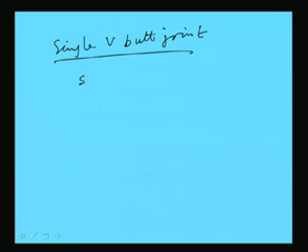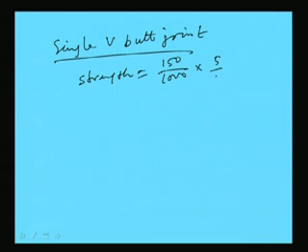So, for the solution, what we will do? First, we will calculate the strength of the single V butt joint. The strength will be permissible stress, 150, into the thickness of the thinner plate, which is 10 mm. So, we can consider the size of the butt weld as 10 mm, and in case of single V butt joint, as we have seen from the codal provision, it will be 5/8 by 10, and the width is 180. So, in this case it will be 168.75 kilonewton.